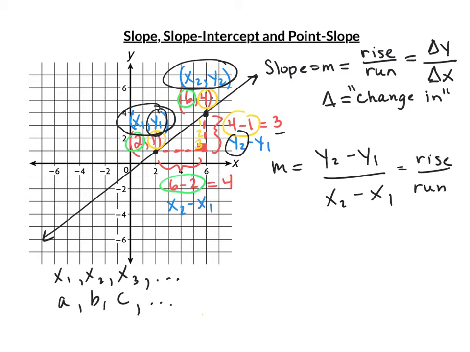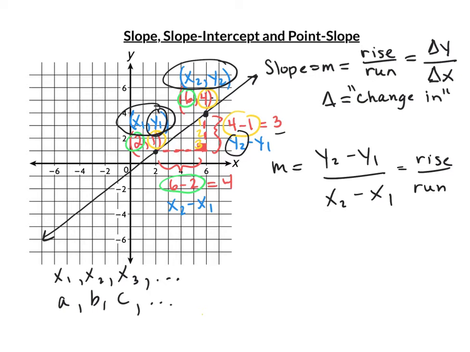By the way, a really common mistake students make with this is they'll put the x's on top when they find the slope. But hang on a sec here, x is horizontal, x is left and right. That's the run. Y is vertical, it's up and down. That's the rise. You have to put the y on top to get the rise, and the x below to get the run.